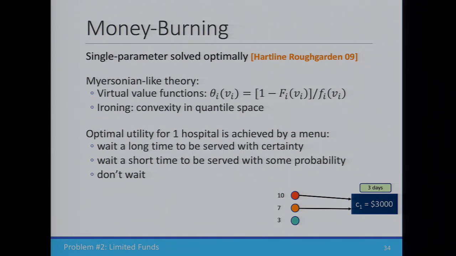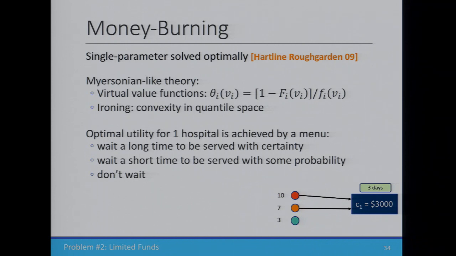So you're talking about the money burning. Yeah. So I'm going to flip a coin and decide who gets to have the procedure at the hospital. What if the coin toss says I don't get the procedure? Yeah, then you don't get the procedure. Not everybody is getting served in this one. Yeah. I mean, if it's not feasible to serve everyone, then it's not feasible to serve everyone. You can't exceed the budget. Yeah.